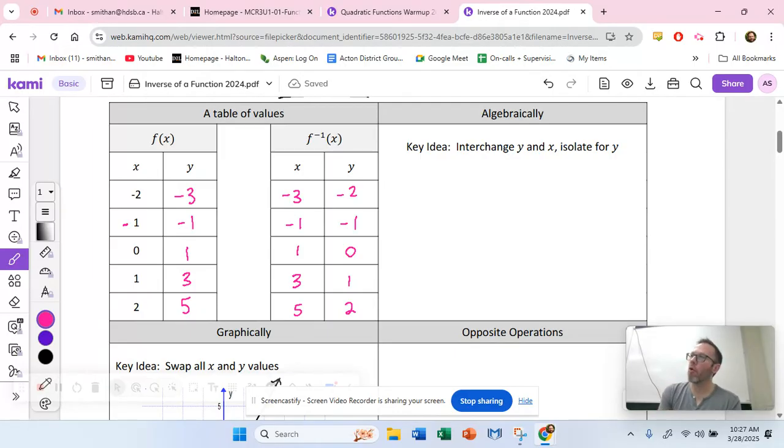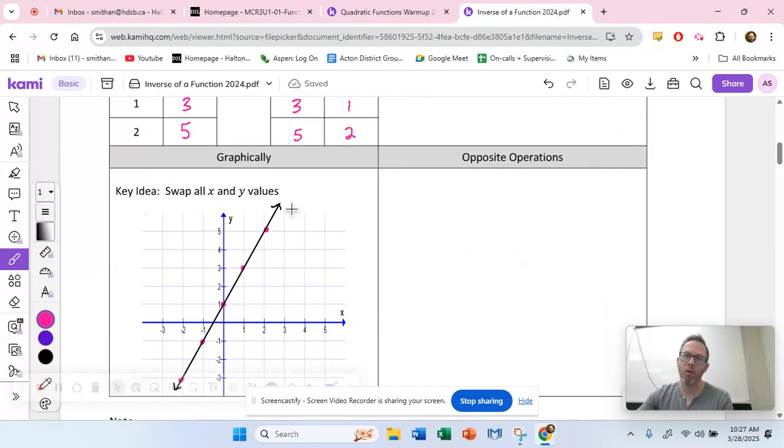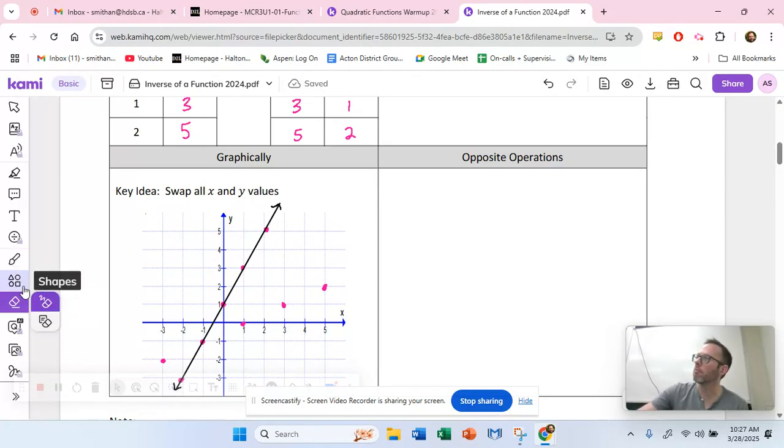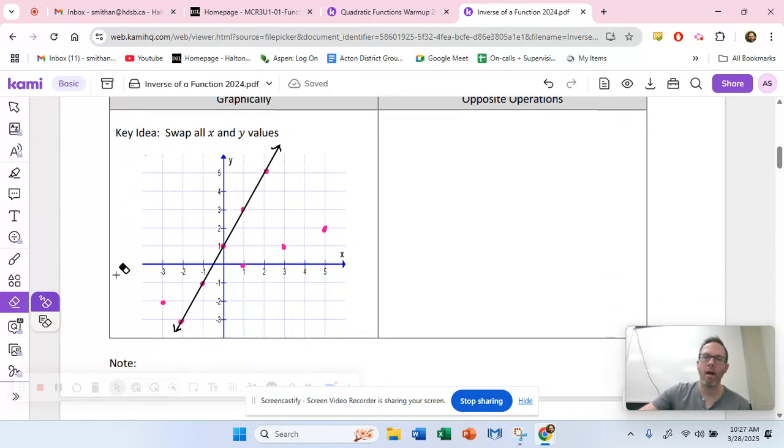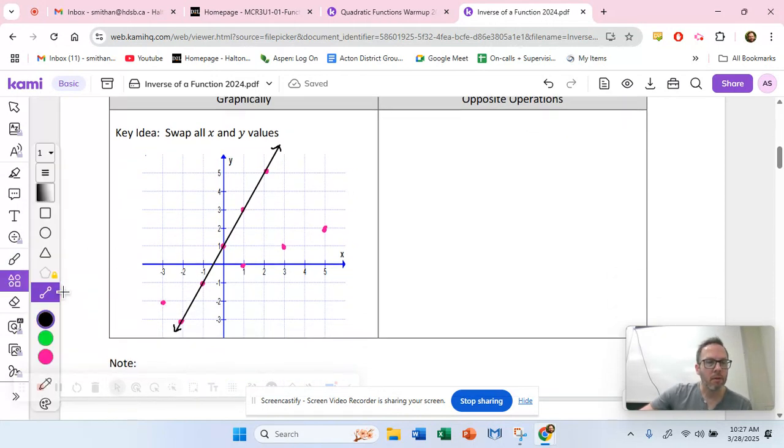Can you graph those 5 points? What kind of function is the inverse of a linear function? What does it look like when you swap the x's and y's? You graph those 5 points, and then we'll have a couple of interesting talking points. So 5, 2, 3, 1, 1, 0. That one's the same, that one's the same. This is interesting. Did you get another line? It looks like it, right? They all line up, no pun intended. I'll draw a straight line through this one.